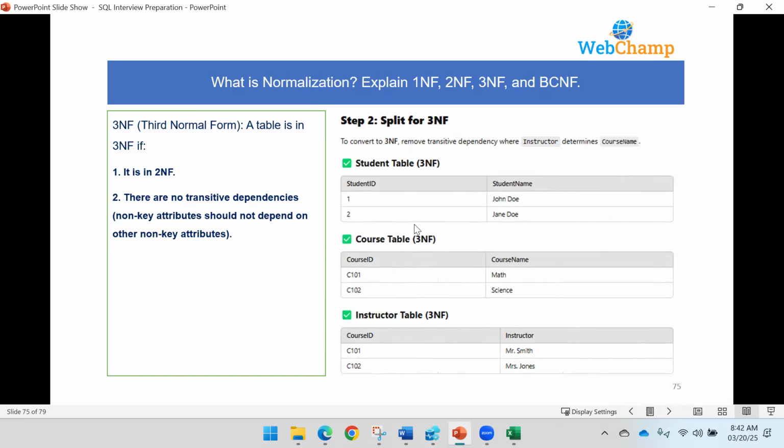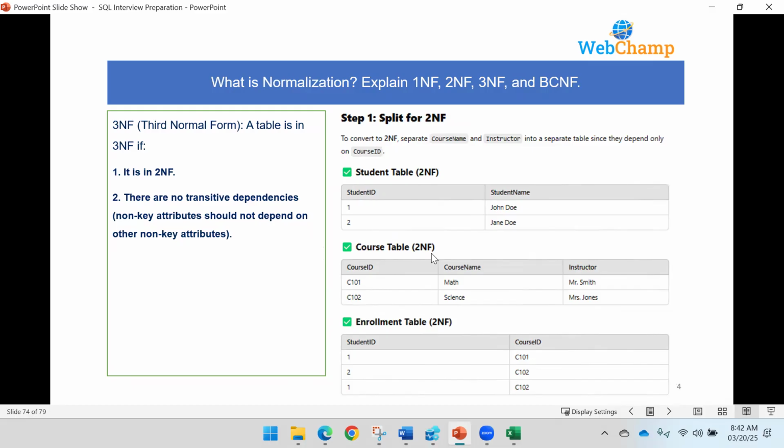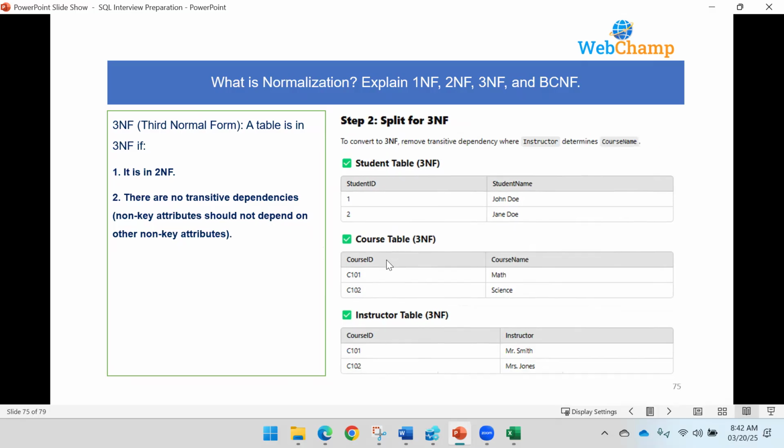So to avoid this, what we can do is, our enrollment table is already separated, right? The student table is already fine. The course table we will split into two different tables. This course table will hold only information about the course, like course ID and course name. And we will create one more table, that is the instructor table, with course ID and instructor, right?